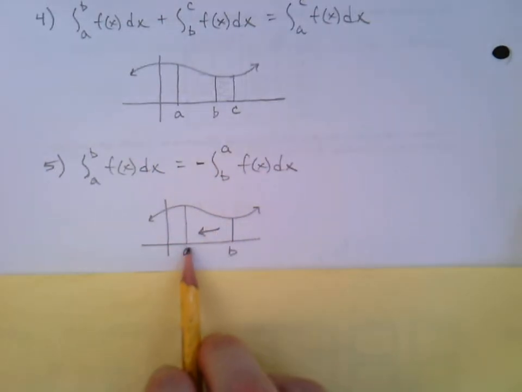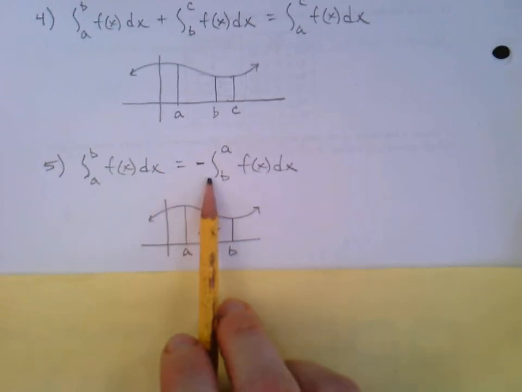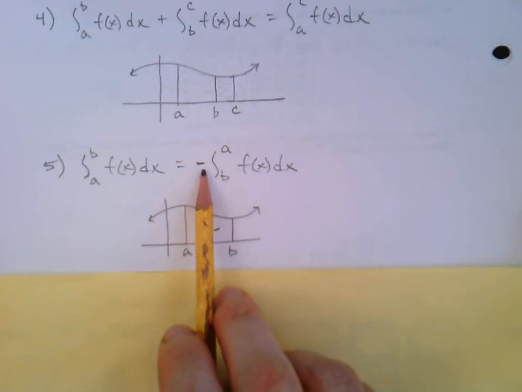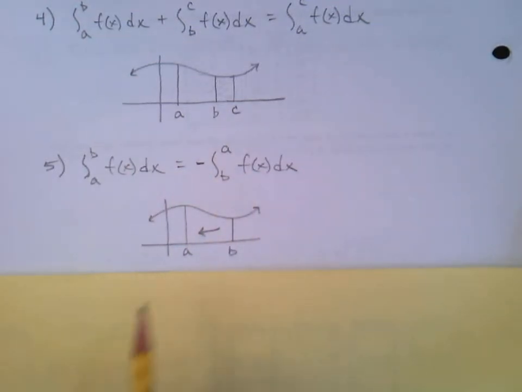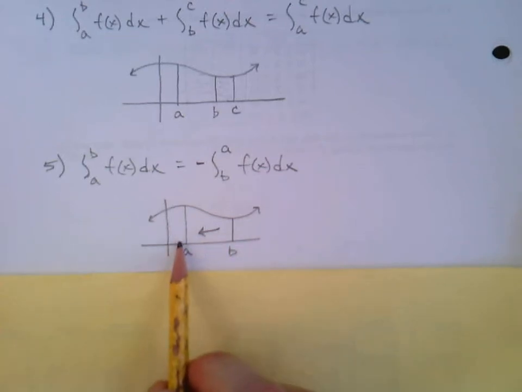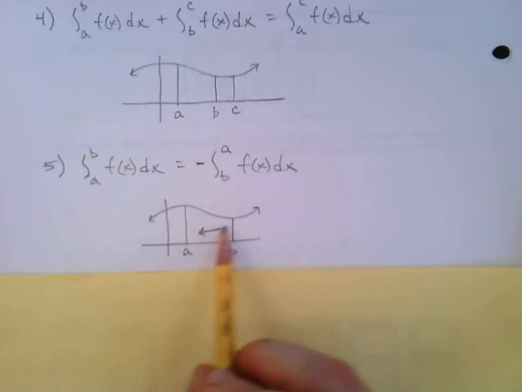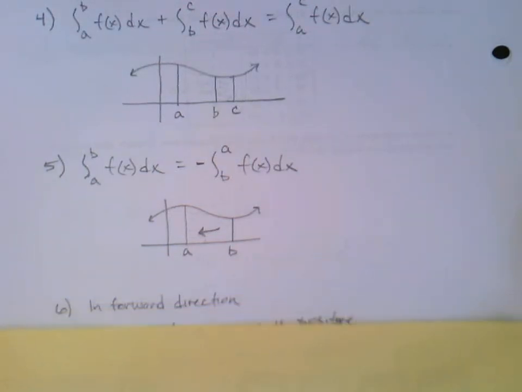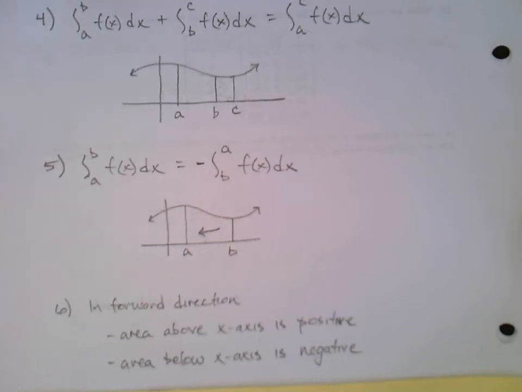So it's like we're working backwards. It turns out that these would be negatives of one another. If you switch the order, the answer becomes negative. So geometrically, that means if you're moving from right to left, then even though this is above the x-axis, moving from right to left causes that answer to be negative. You get like a negative area, which is kind of like what we saw. I mean, there's a similarity to what we saw a moment ago with our negative answer, which is the way I want to conclude here.